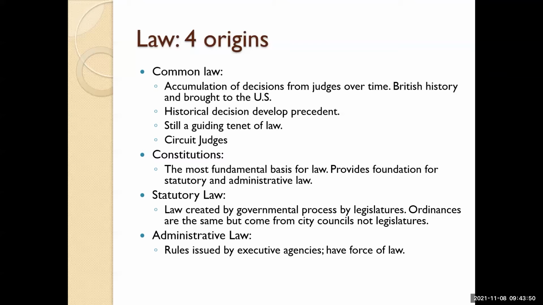And then that implementation process is handed off to a bureaucracy, a state agency, whose job is to say, okay, here's the law that we've been given, and we have to make it work. Part of that making it work is to come up with implementation rules. And we talked about that when we talked about the bureaucracy. So the bureaucracy, as it makes rules, is making what we refer to as administrative law. So it carries the effect of law, these rules do.